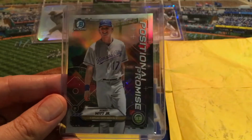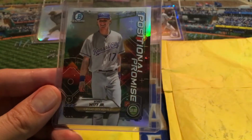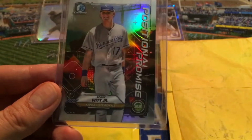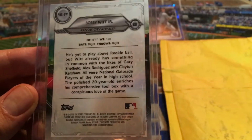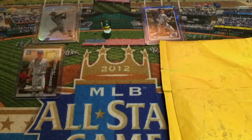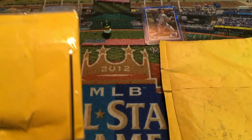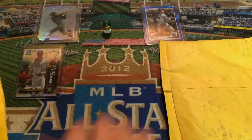But anyway, here's the card that was in there. This is the Positional Promise. This is an insert from 2021, the most recent Bowman release. And it's a new insert series for this year, and I was happy to pick this up from the seller on eBay at a really nice price. I can't even remember what I paid for these, but they were all cards that were really cheap, or cards that I was able to make an offer on and people accepted. So try not to knock the camera off for any more of these packages here.